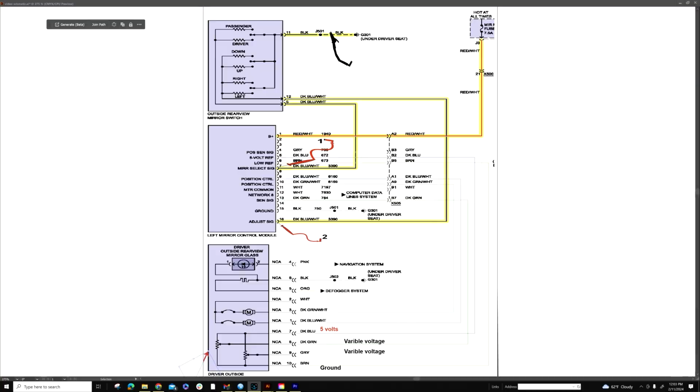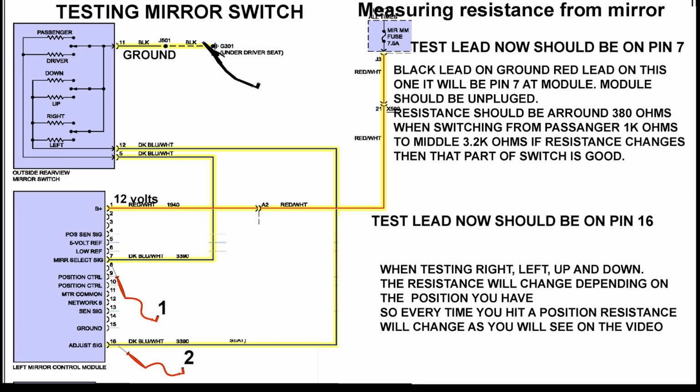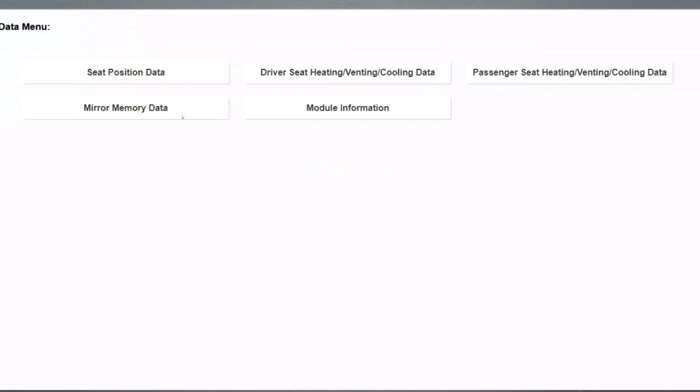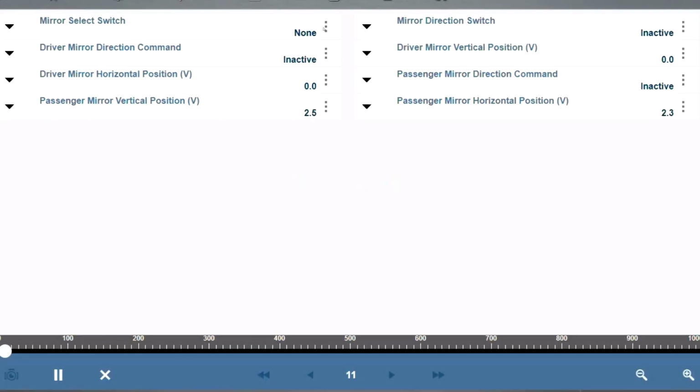So on this schematic, you see where I just separated everything from the mirror switch to the module, so I have fewer wires to check. Just try to keep it simple, and this way you can diagnose it properly. On the mirror, this one is going through the memory seat module, so you have to test it at the memory seat module. Remember I said you have to separate your circuits and then just check one wire at a time. If you know what the voltage should be or what it should do, it makes it a lot simpler.